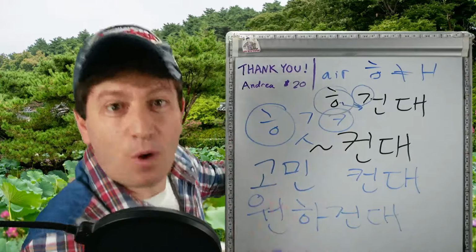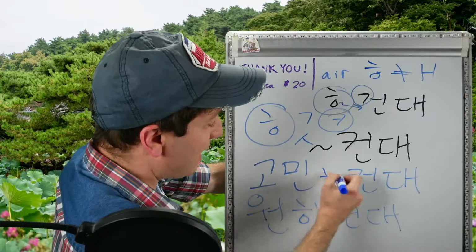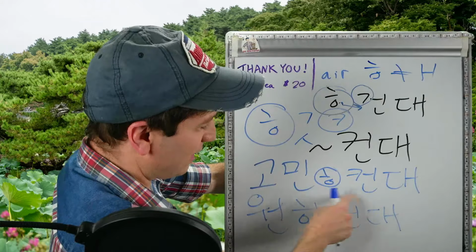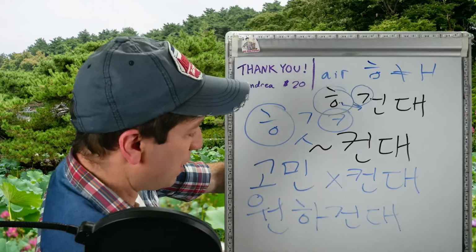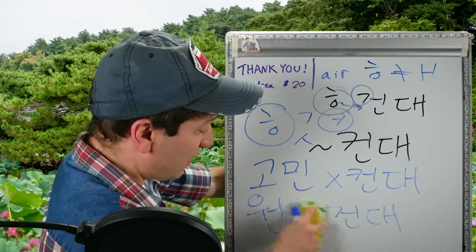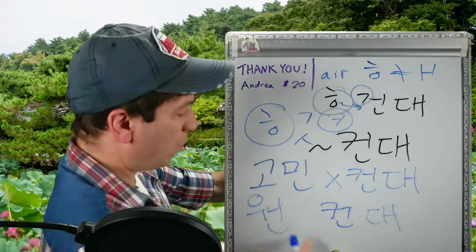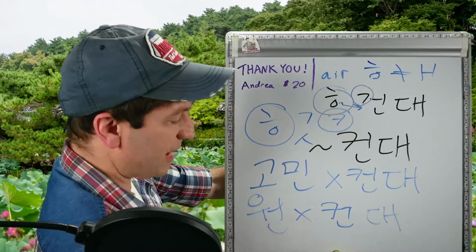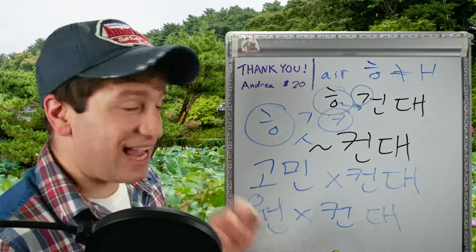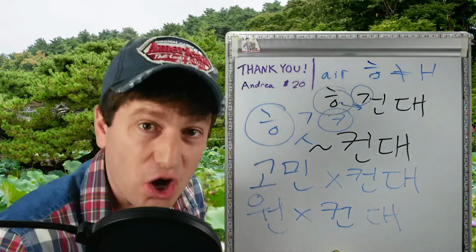Again, you might be thinking, why doesn't it in the other cases? And I'll talk about that in a second. But just think about why it does first. 고민건대. There's no space. One 하건대 is fine, but 하건대 becomes 건대, one 건대 is what you're left with. This one also becomes one 건대. Again, no space.